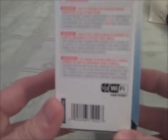On the side here, as you can see, it has the warnings and various important information that they have to put on all these packages. It's got the Wi-Fi stamp on here. And then on the back you have the breakdown of the system and a lot of the different applications that come pre-installed on the system. So right off the bat, typical Nintendo style, you have the instruction manual and some informational pamphlets up in the front. Let me pull those out and go over those with you.